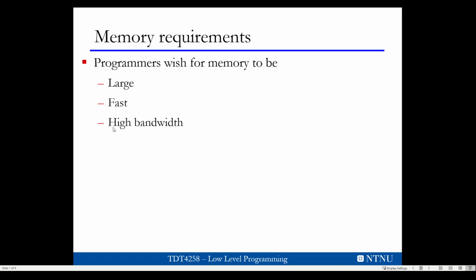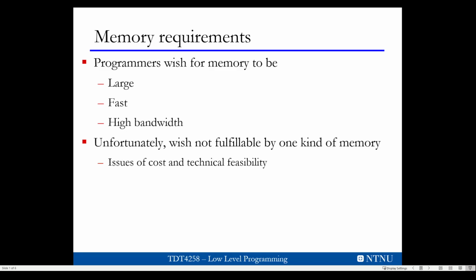Finally, they want memory to provide high bandwidth, and high bandwidth means that you can have fast access to as much data as possible. However, as you can imagine, there is no single technology that fulfills all of these requirements. Sometimes it's just an issue of cost, and sometimes it's not technically feasible to build such a memory.